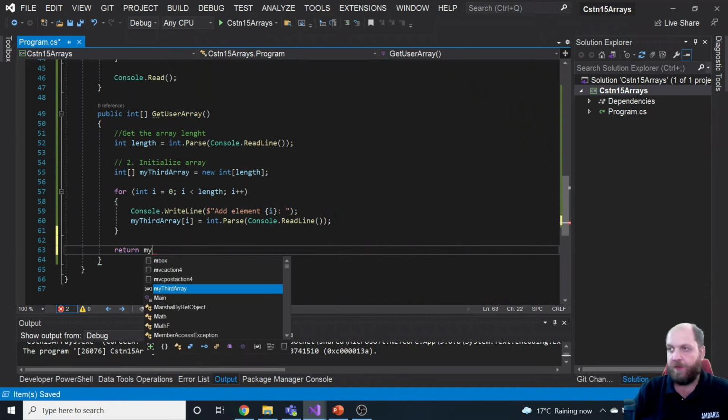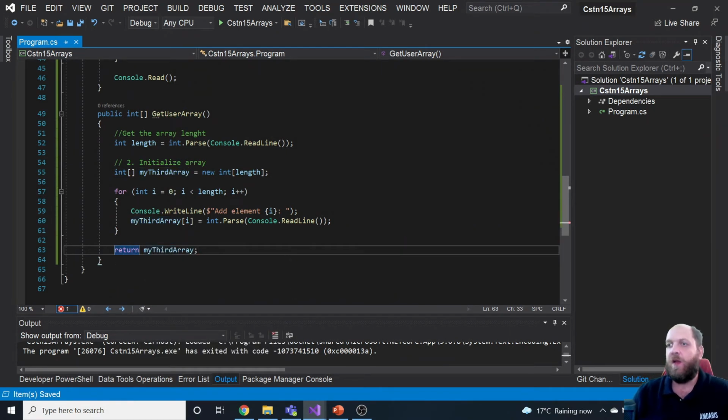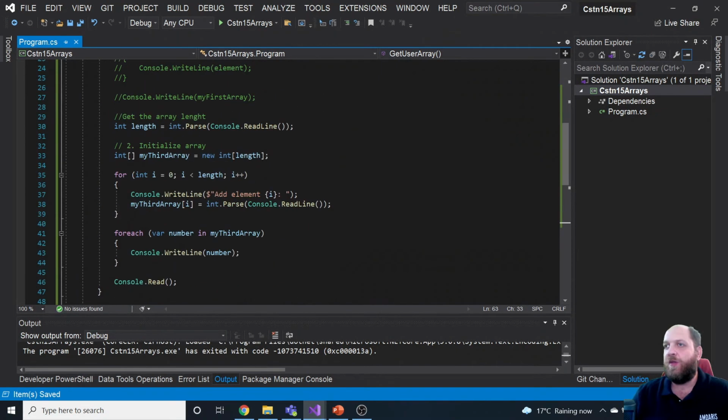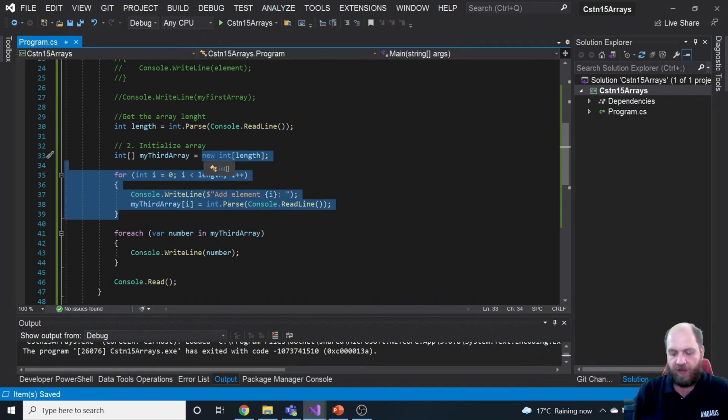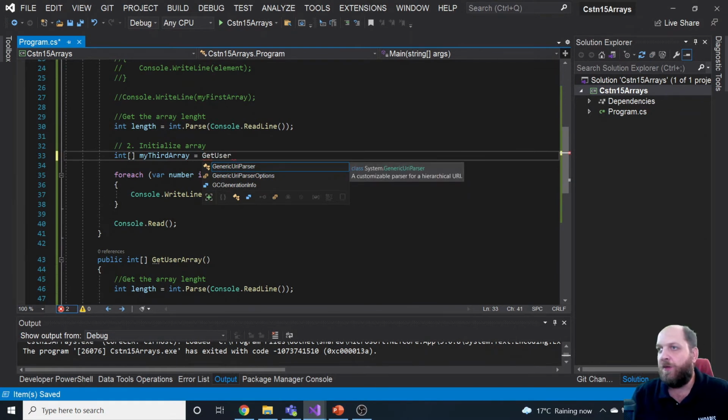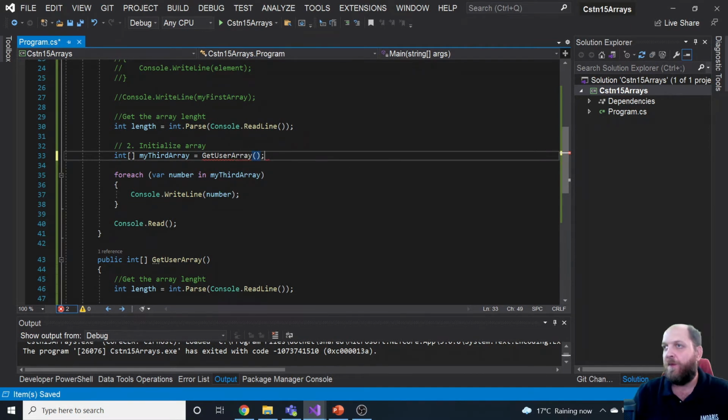Return my third array, and that should be fine. So in this case, we can say here simply my third array equals to get user array, and that should actually do it.